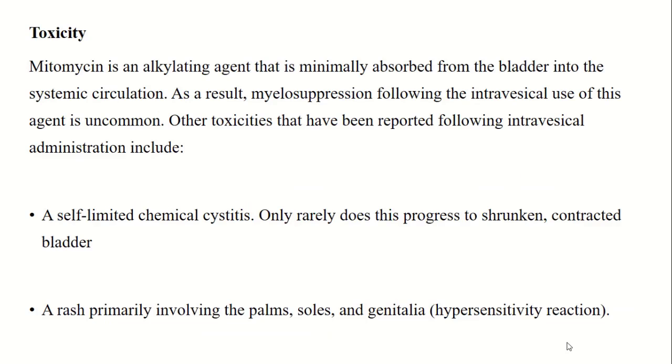And toxicity: it is an alkylating agent that is minimally absorbed from the bladder into the systemic circulation. As a result, myelosuppression following the intravesical use of this agent is uncommon. Other toxicities have been reported following intravesical chemotherapy: self-limiting chemical cystitis, rarely a shrunken or contracted bladder, and a rash primarily involving the palms, soles, and genitalia. This is a hypersensitivity reaction.